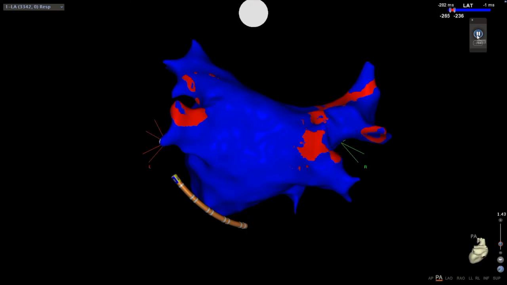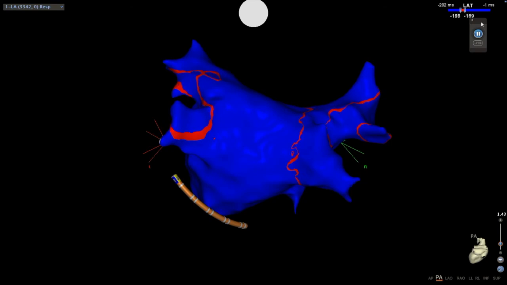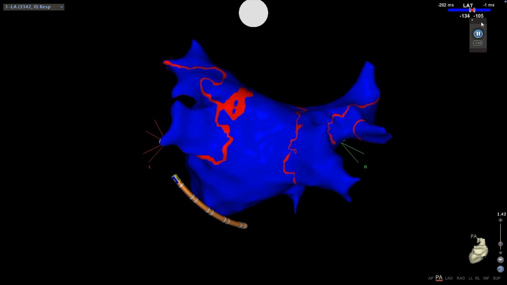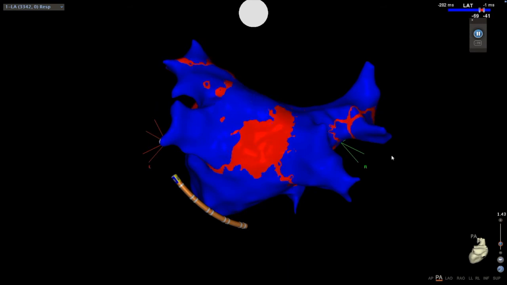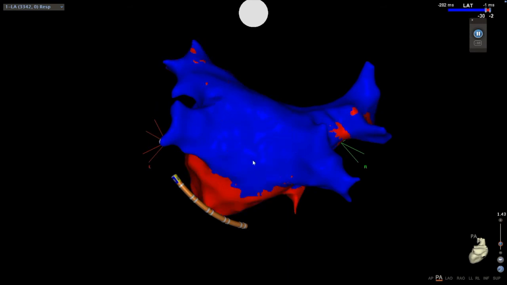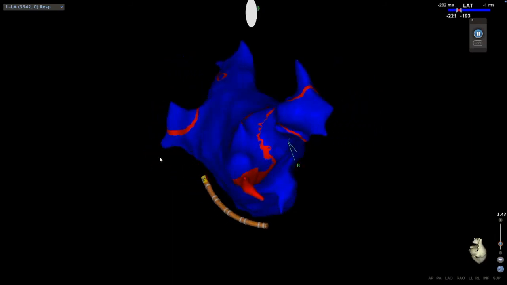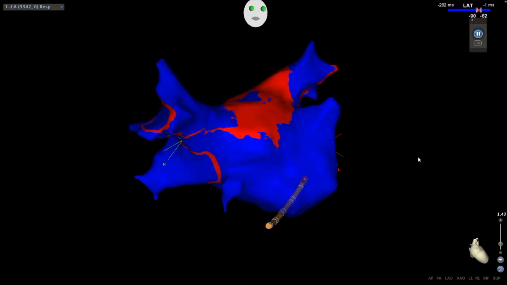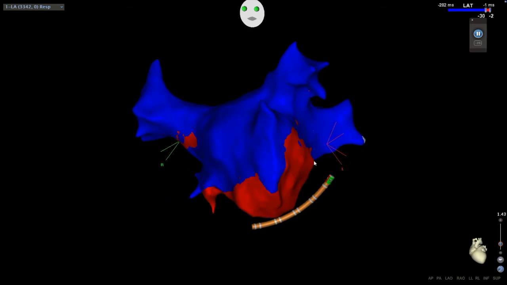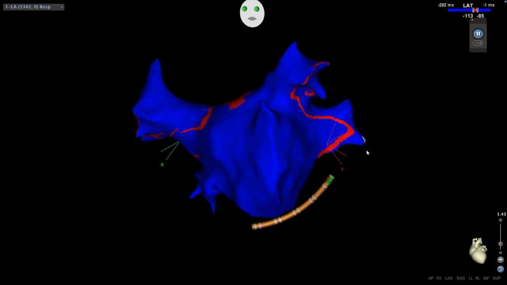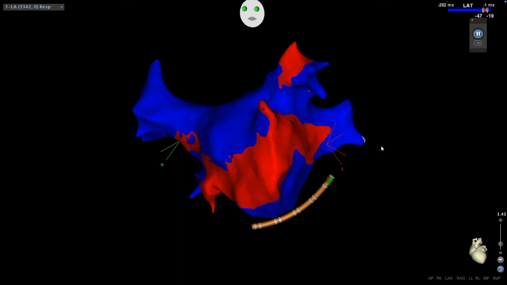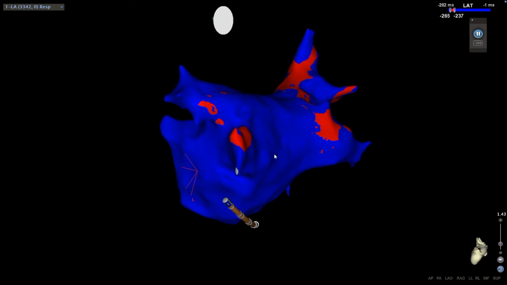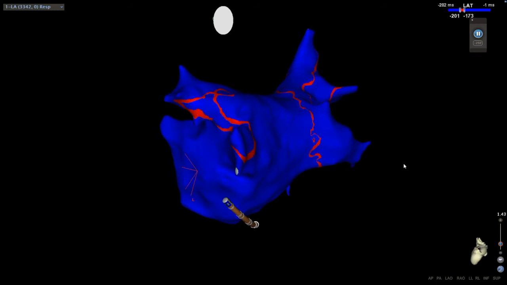If we turn now to the propagation map of this data set, we can see again a confusing propagation map showing activation from the bilateral pulmonary veins. We can see, though, that it is activating from high to low across the posterior left atrium. As we rotate, we can also appreciate that it is activating over the roof of the left atrium, across the anterior left atrium, and down the septum. So, as always with these maps, we can obtain some useful information. We know it is activating high to low across the posterior wall and moving across the anterior from high to low. But we can't localize precisely the origin of this tachycardia.